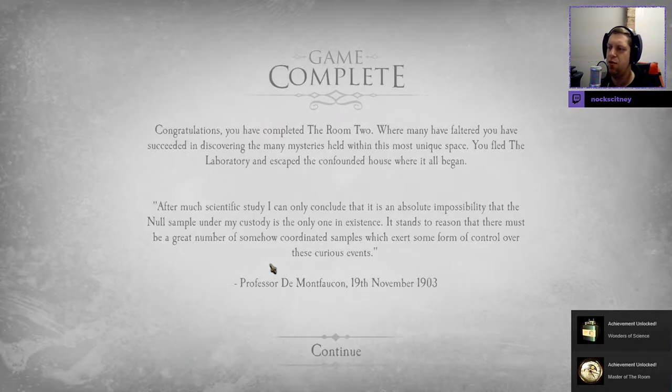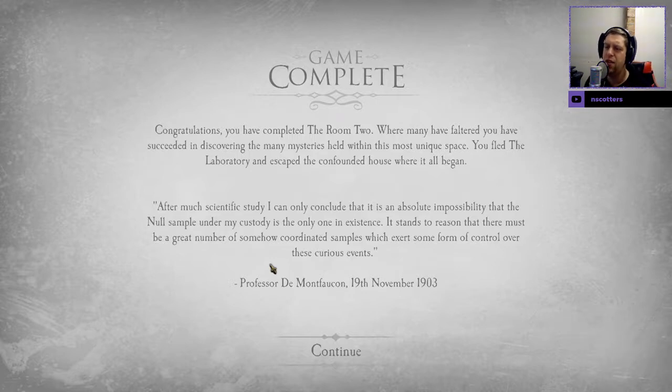Congratulations! You have completed the Room 2. Where many have faltered, you have succeeded in discovering the many mysteries held within the most unique space. You fled the laboratory and escaped the Confound House where it all began. After much scientific study, I can only conclude that it is an absolute impossibility that the null sample under my custody is the only one in existence. It stands to reason that there must be a greater number of somehow coordinated samples which exert some form of control over these curious events. Professor de Montfaucon, 19th November, 1903.